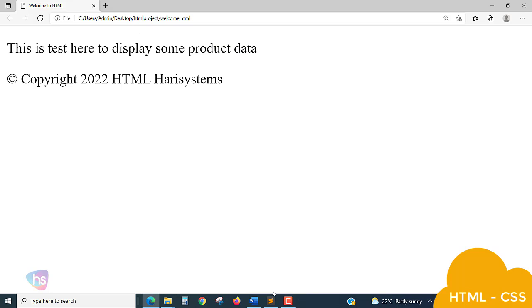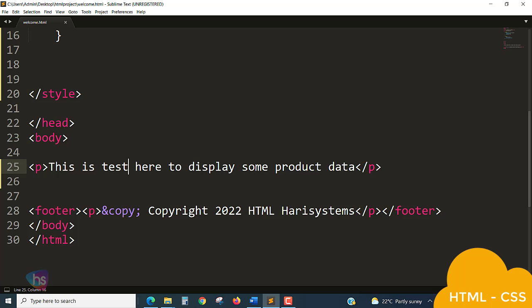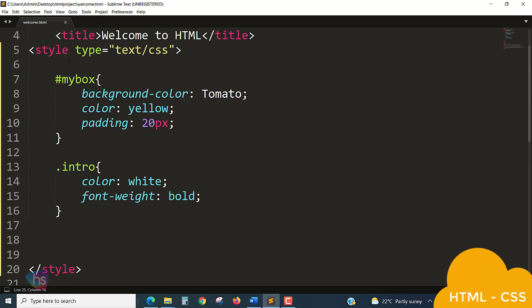How is it possible? Wherever you require, you can use it. In my style tag I'm preparing a class for p, and I'm taking a dotted border.